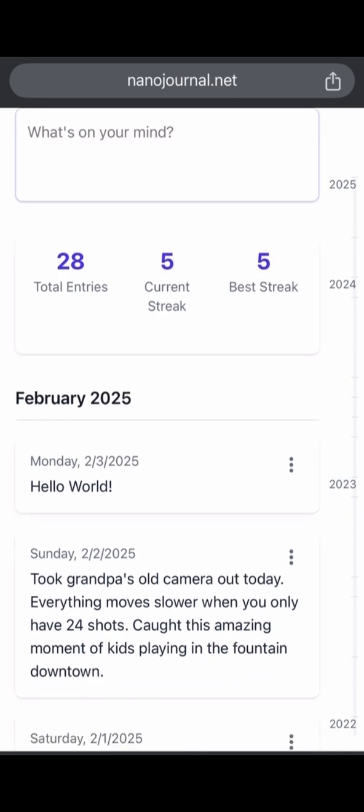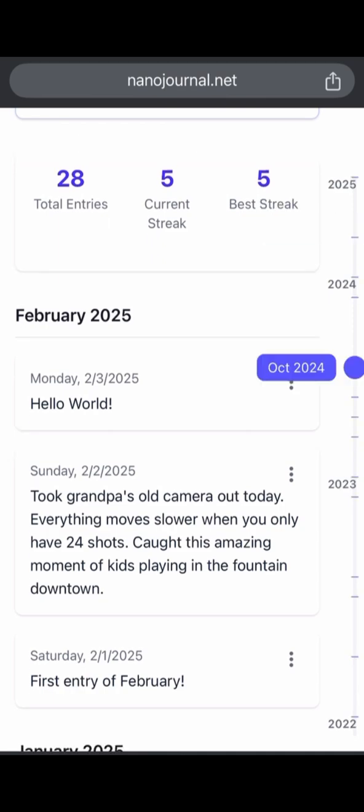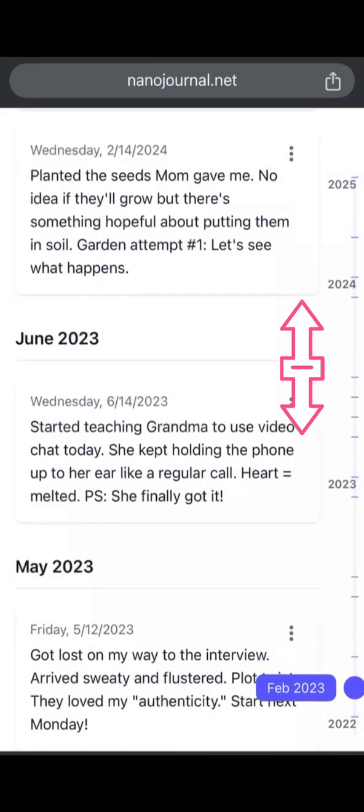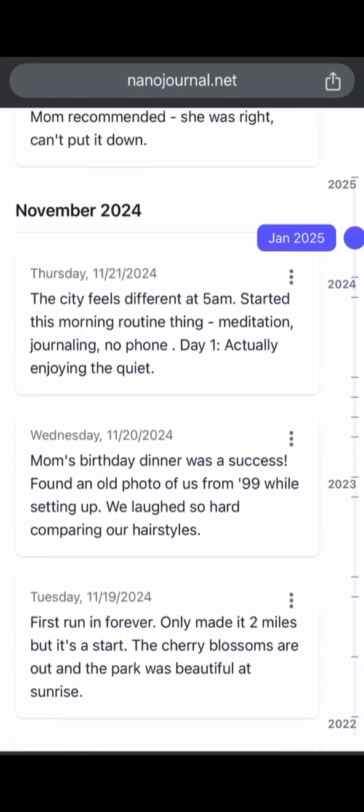Now let's scroll down, and what we can see in the center here is we have the journal entries grouped by month and year for when they were entered into our system. On the right here, we have a very intuitive and easy to use time-lapse bar that also includes haptic feedback that allows you to scroll quite seamlessly back in time without needing to scroll through every single entry that we've posted.